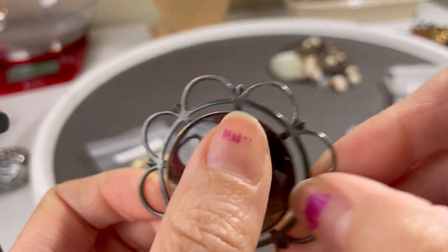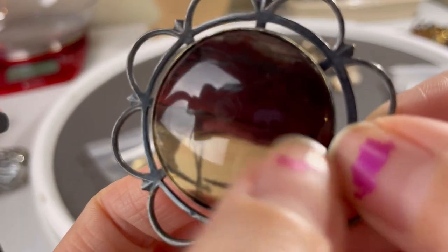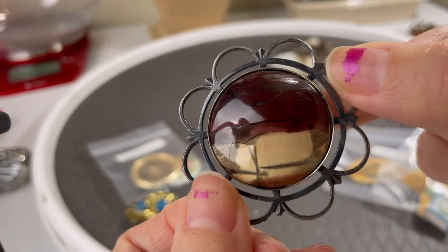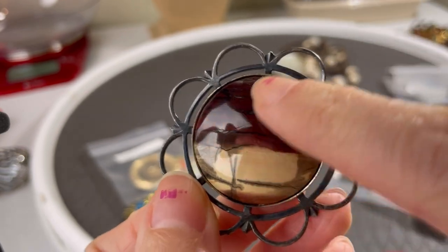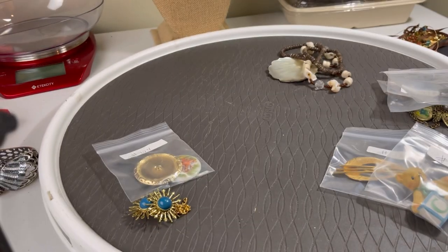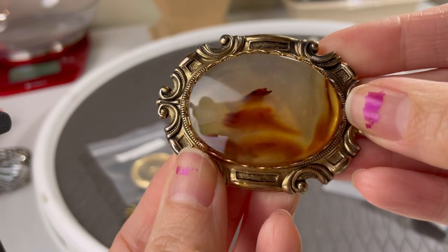This one has some writing in another language — maybe Russian, I don't know. It's got some scratches on it. On the back it says 'Bepska.' I don't know what that could be worth, but I would say at least in the ten dollar range — it's very unique. I think I must have bid on a pin lot, which is why I have so many different pins, though I do remember bidding on some individually. This next one doesn't have any markings on it but it looks kind of old. I would say it would at least go in the ten dollar range.